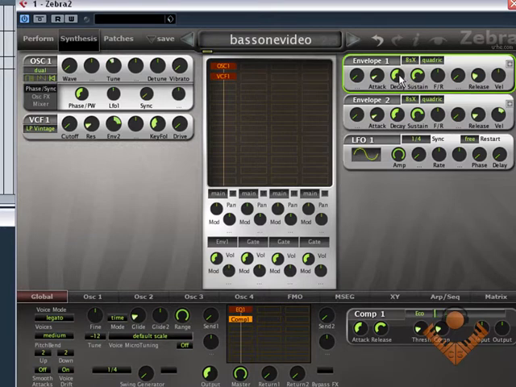There's definitely a bit of phasing going on that may just be too much with that detune as well. Bring that sustain down a bit. That's better. Bring that down.